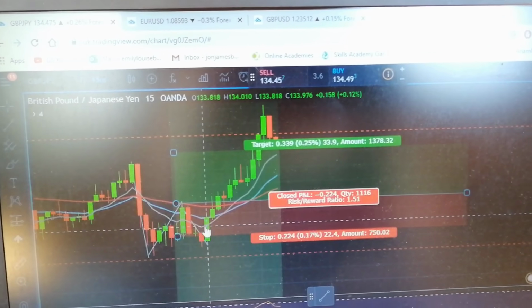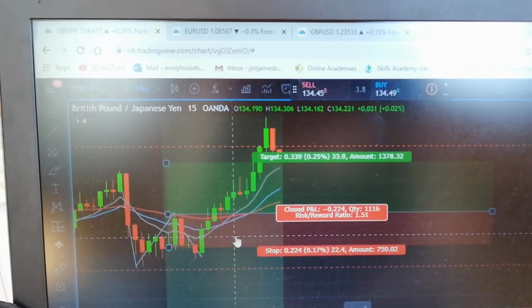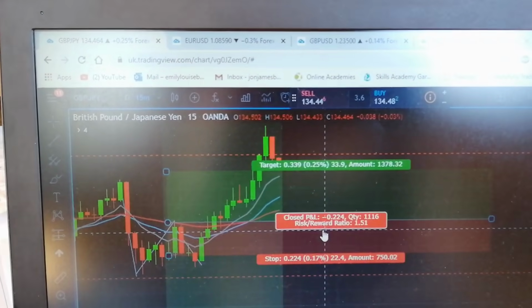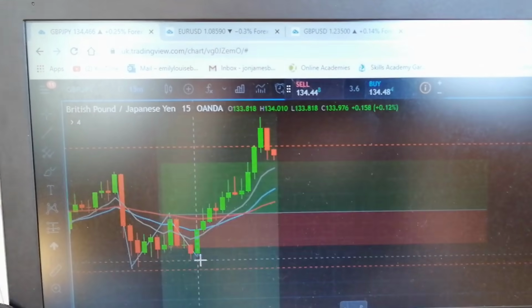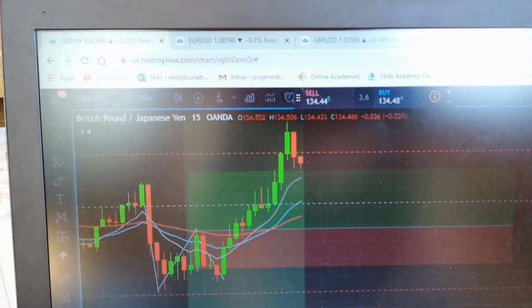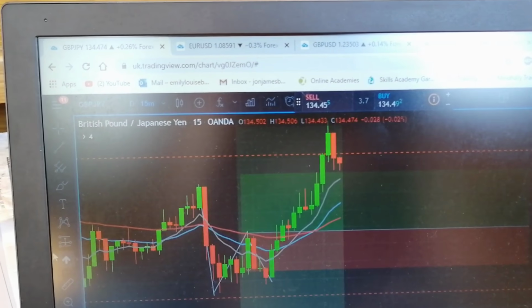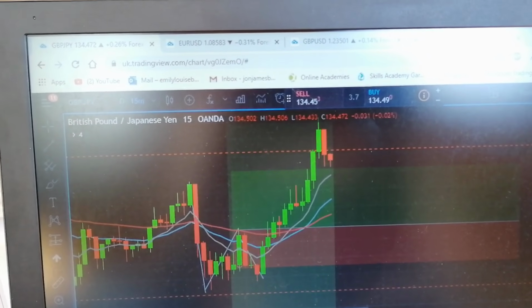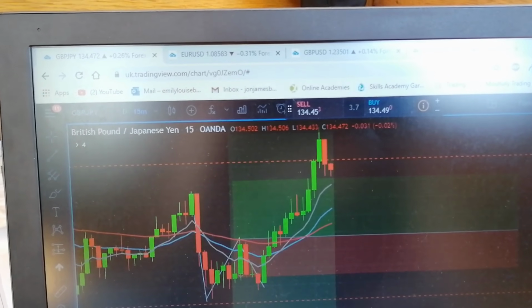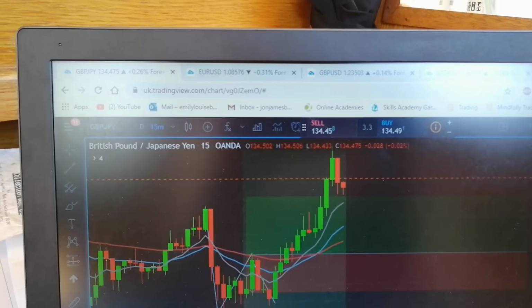So I actually bailed out with a small loser and instantly went long, which I know is what people say not to do, but I did have this pattern confirmation. Had I had the patience to wait for the pattern to form originally, I maybe would have spotted that, but regardless, I ended up having a win on that one, which encompassed the small loser I had. So in the end, together the loser and the winner basically made 1.5% on my account, because I'm only risking 1% per trade, just to keep it small to practice for going live.